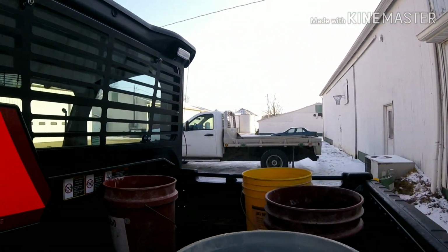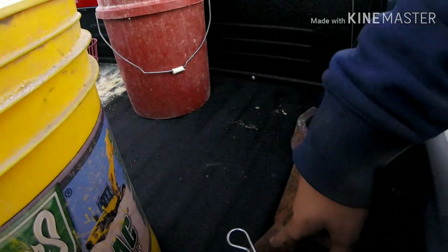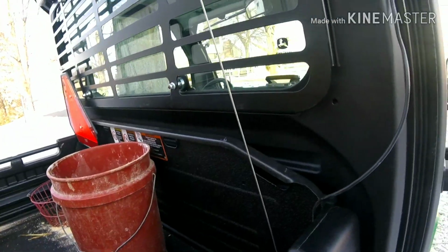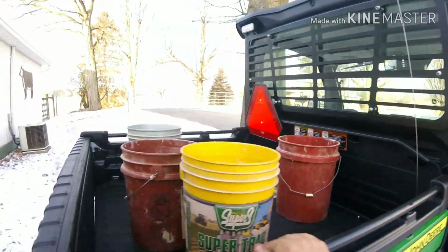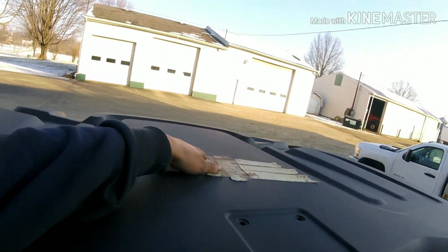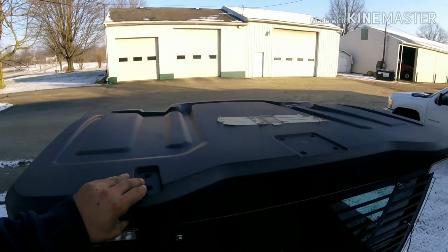The only thing was, when he backed it out of the trailer, the antenna fell off, and this was rusted up on. I'm not sure if I'm going to put this back in or not. But for right now, it works in the bed, and I'll just keep it there until I find a better mounting solution for the roof. He suggested Velcro on the roof. Get a piece of Velcro and stick it up there on the top of the cab right there where this tape is. Maybe I can just go over top of the tape, put some Velcro there, and just be done with it. Something a little more sturdy.